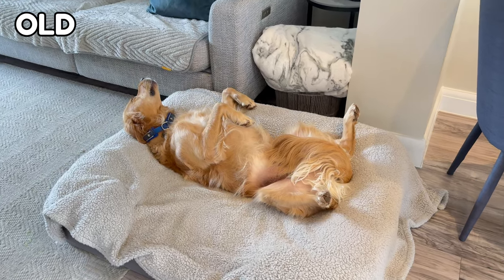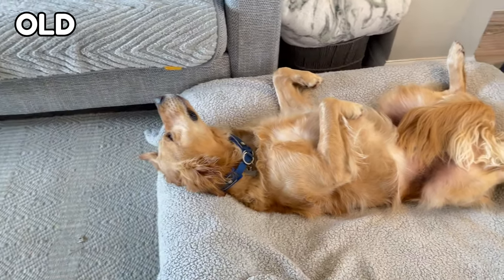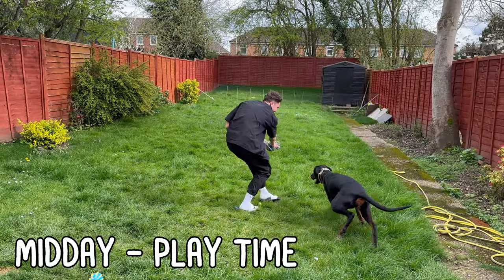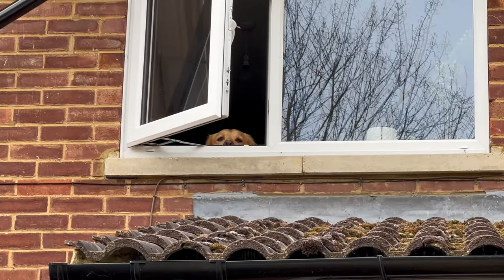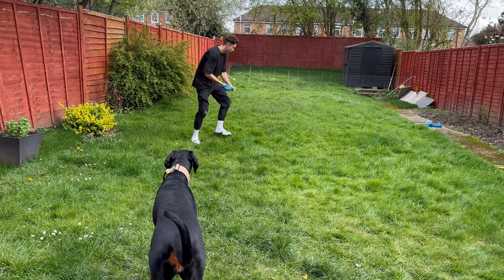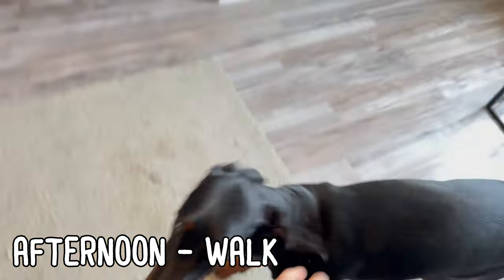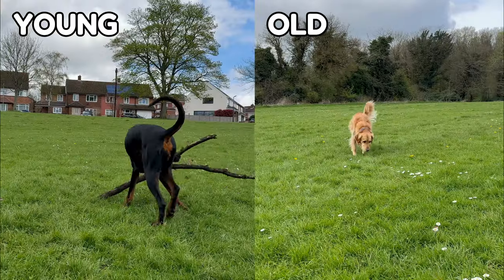We're going to do something a little different for the afternoon walk — just to see if we can get the older dog to act a bit more like the younger dog. At 12 midday I take a break from work and have a quick play with Moki in the garden. Coby will also get up and have a little wander around. Then 3pm hits and both dogs know it's their time to walk. Even as the dog gets older, the one thing they will always look forward to is their walks.